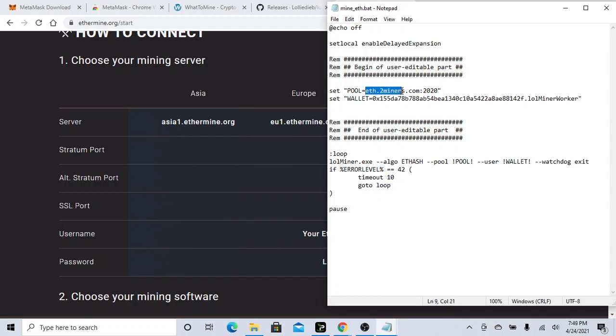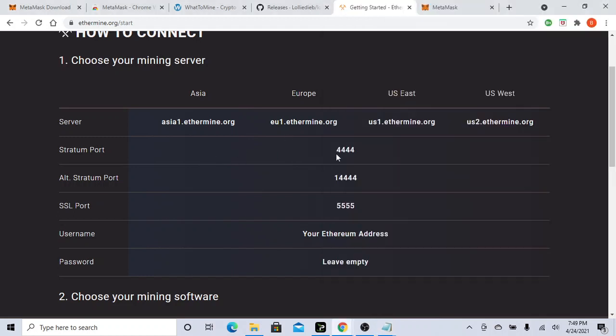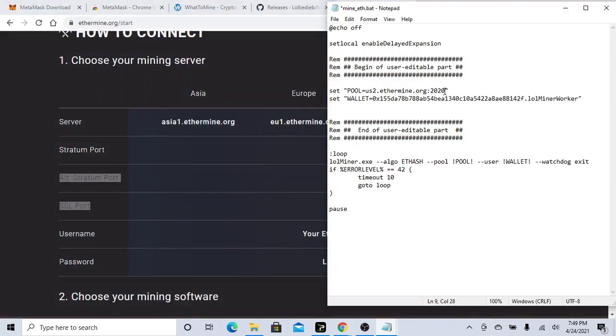Control V pastes it. Your stratum port right here, 4444. You can just actually come into here, knock out the 2020, 4444.